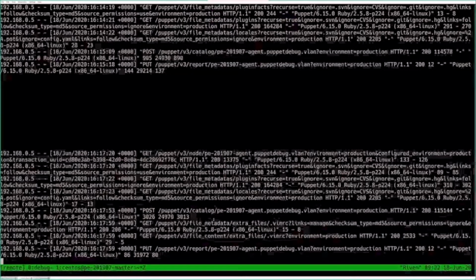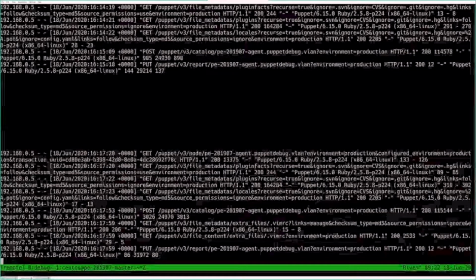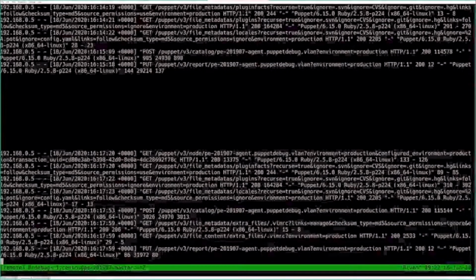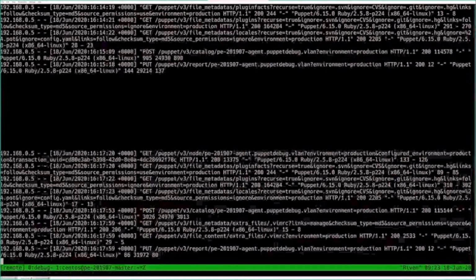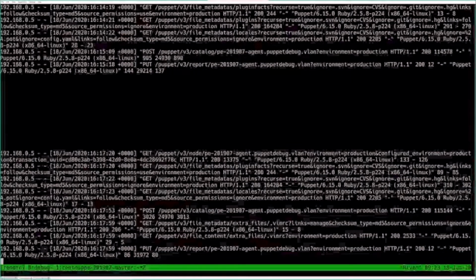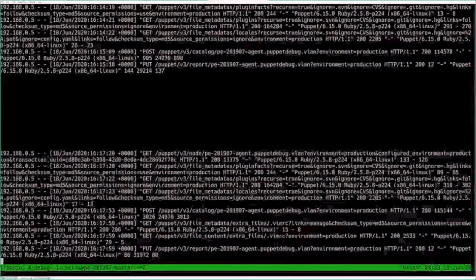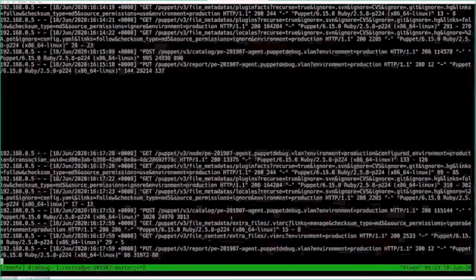So now if we start thinking about that at scale, what if this file were larger, say a megabyte or something, and we have 10,000 agents checking in every 30 minutes. That's 48 times a day, times every file that you're serving this way. The implications ramp up quite a bit at scale. And this is something that you may not notice when you don't have that many agents, or maybe you just have enough network bandwidth to get away with this for a while. But I have seen cases where serving files this way can really tank performance.